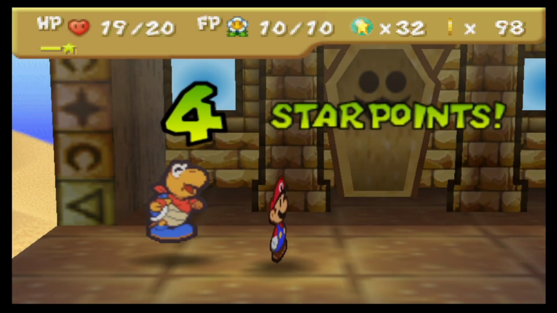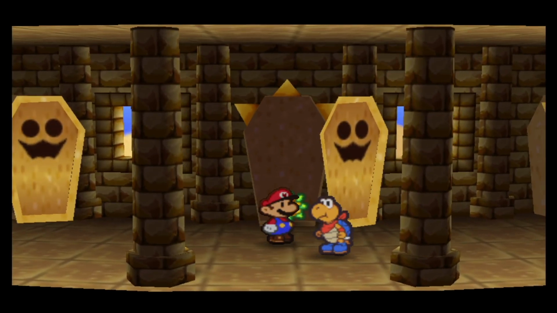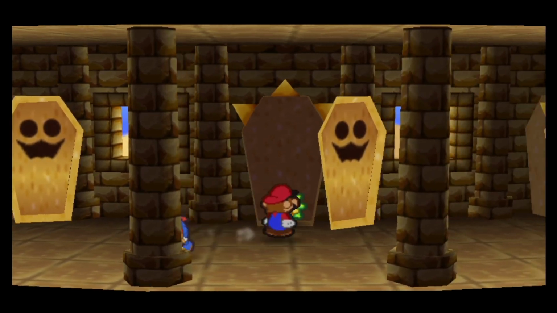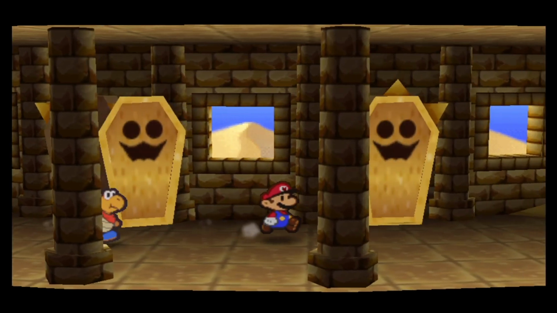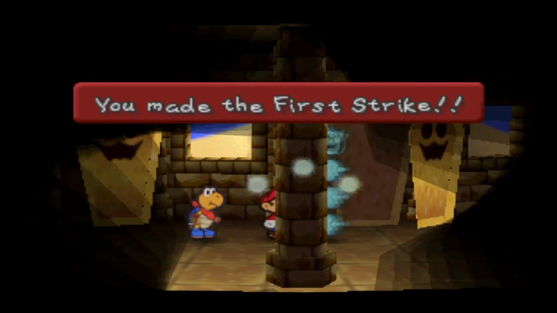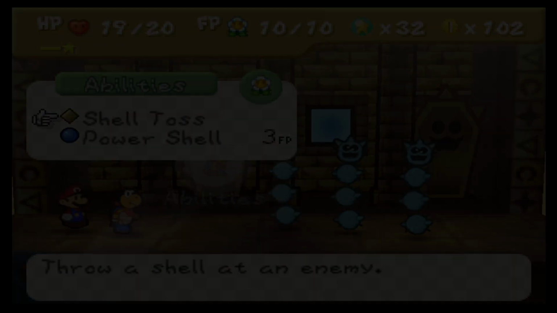Next enemy. Right, well, this guy is taken care of. We can actually see this coffin will contain more than just a Pokey mummy. This coffin will actually give us a nice little reward, which is going to be very handy in a place like this, a Spike Shield badge, which will allow Mario to jump on spiked enemies without taking damage. And since the Pokies are spiked enemies, definitely handy to use in a place like this.